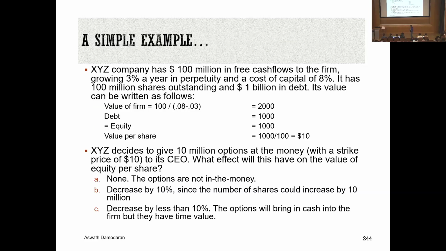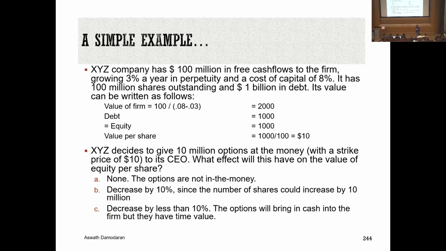File that away, because I'm going to give you a very simple example, and I'm going to use the 3 ways in which analysts deal with options to show you the different numbers you're going to come up with. Let's say you have a firm with 100 million free cash flow and a cost of capital of 8% and a growth rate of 3% a year. That's going to give me a total value for the firm of 2 billion, which is just a growing perpetuity. I subtract our debt, I get a value for the equity, value of equity per share.